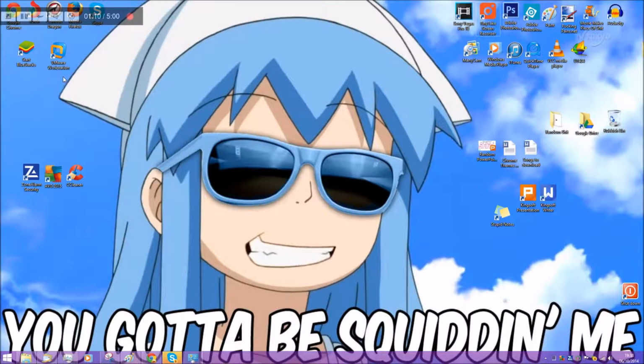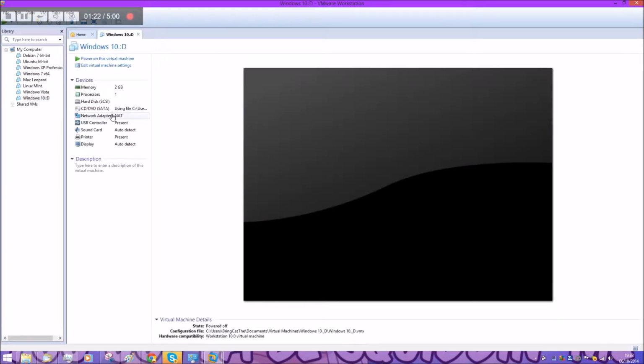And the other one I recommend, which is the one I use, and it works perfectly for me, is VMware Workstation, which is this. I did not pay for it. I think I somehow got it for free and its trial hasn't ended yet, so you can download the trial of this and try it out, but VirtualBox is probably better. Just use VirtualBox if it works.